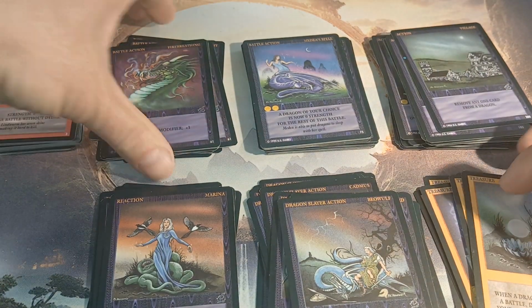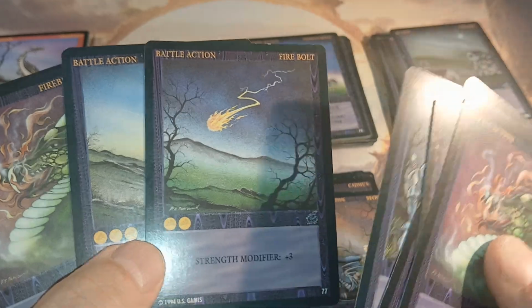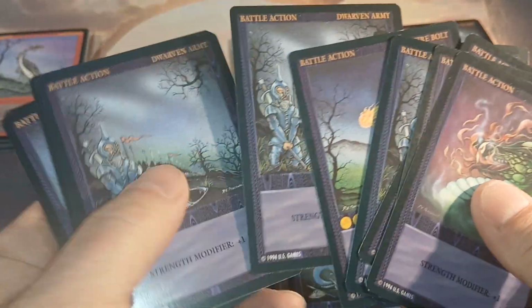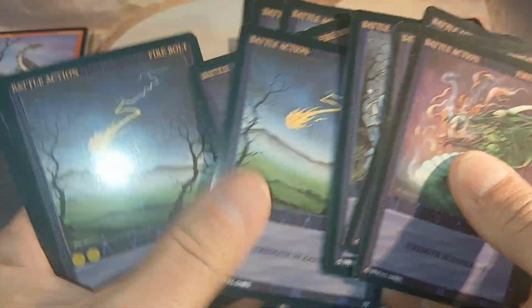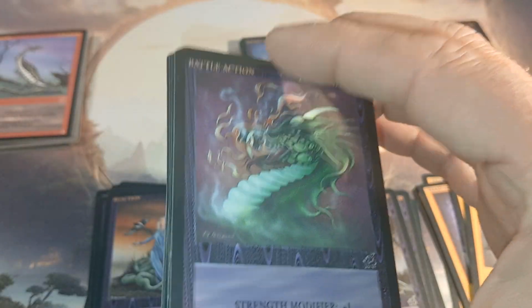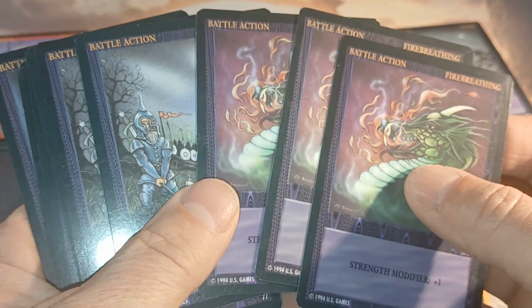All right, so let's start with the strength modifiers. We've got Fire Breathing. There's 3 Dwarven Armies. Firebolt. Whoops, I'm sorry. You can get it in the camera. So we don't need any more Fire Breathing or Dwarven Armies. No more than 3. We probably won't even use 3. We'll see. A couple Magical Swords. There's another Firebolt. So there's 3 Firebolts. Fireball is very expensive, but 1 is fine in a deck like this. I wouldn't do more than 2. 2 is the most I would even consider.